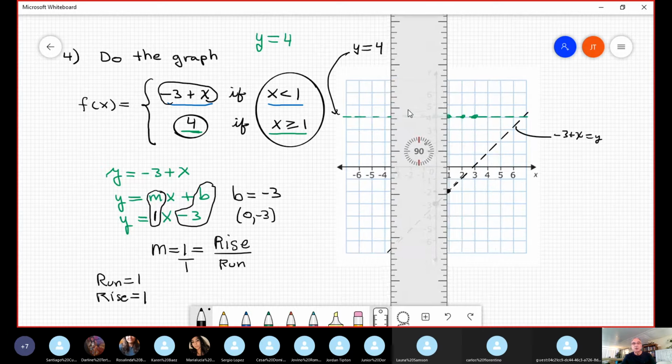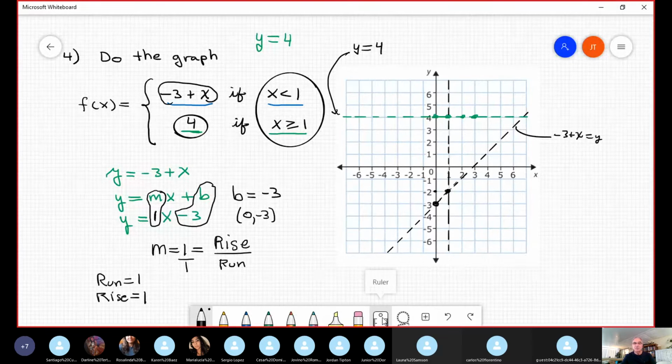In this case, intentionally, I use black color. I put a dotted line, and this dotted line splits the plane in two semi-planes. The left semi-plane and the right semi-plane. The right semi-plane in that direction represents x greater than or equal to 1. So this condition. And in the opposite direction is x less than 1.